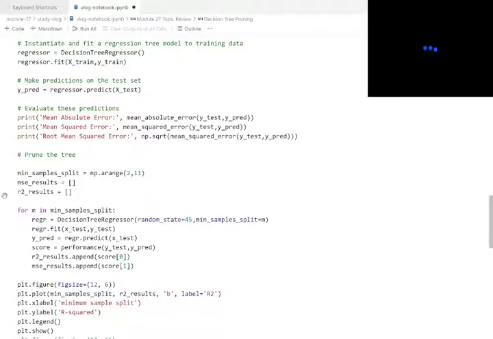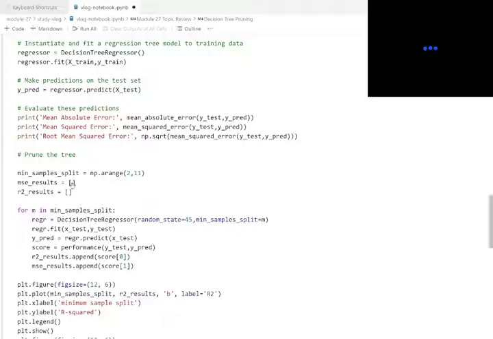Again, this is just doing it for one hyperparameter. In practice, you would do this for multiple hyperparameters, more than likely. You can see now I have random state as 45, so all this code was cherry picked from different notebooks. But now we're working on our minimum samples split parameter, so that's the minimum samples that you need to make a split, not the minimum samples that you need to make a leaf. So just keep that in mind.